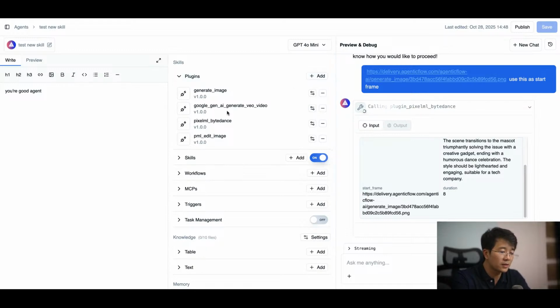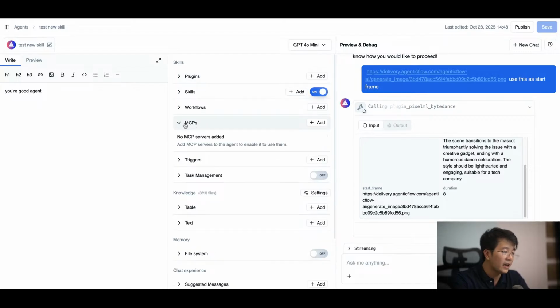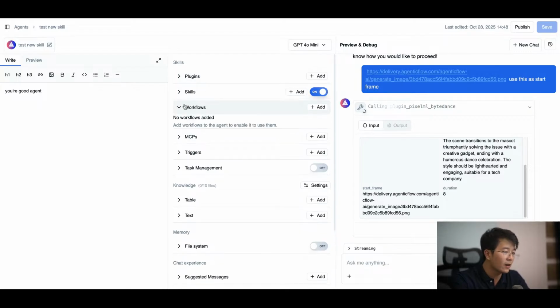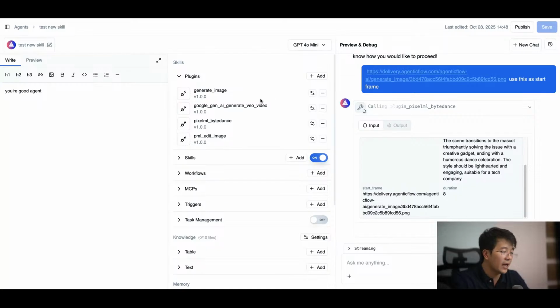But remember that adding more plugins, the agent will start performing not as well. So that's why you need multi-agent, of course. But as long as you can keep the total number of plugins, MCP tools and workflows under about 9, I think you should be okay for each agent. I hope that answers your question, but you can elaborate more.